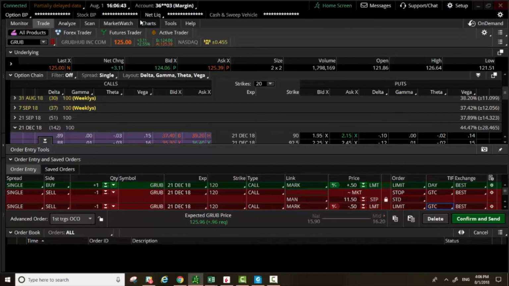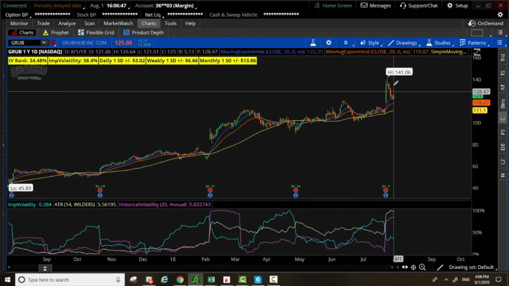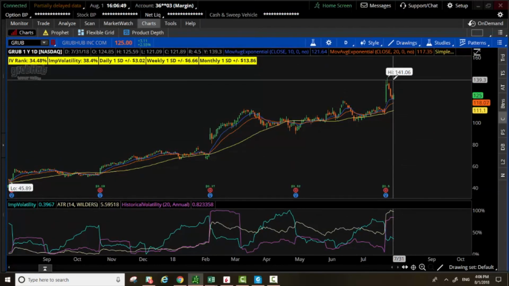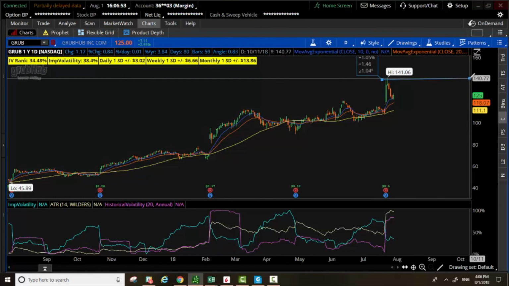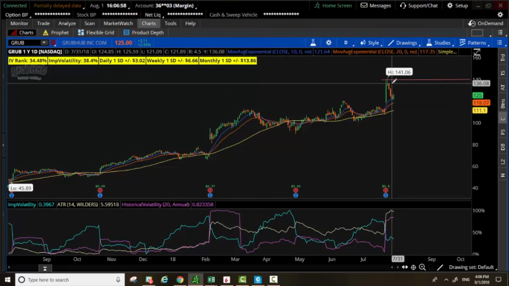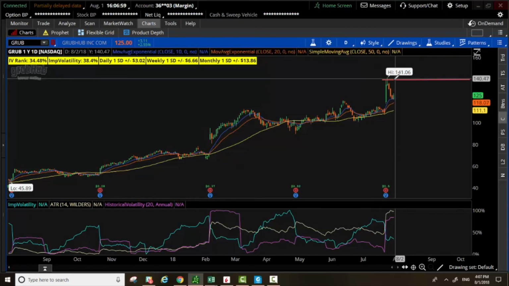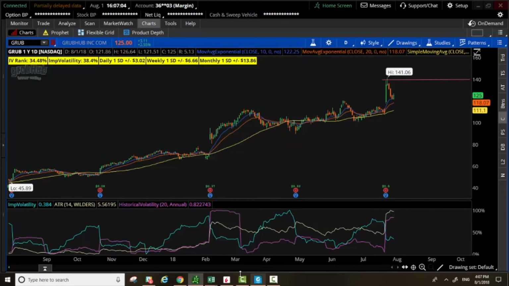Now this is where we want to target. So now we're looking at this, and I say, you know what? I think this thing could easily get back up to at least the 140 before it ran into some problems. Might get a little bit of a hiccup right here at the top of this candle, 136, but I think if it gets to that, it can get to the 140. So we'll use 140 as our target, and I think that's reasonably conservative.